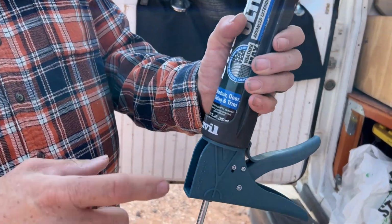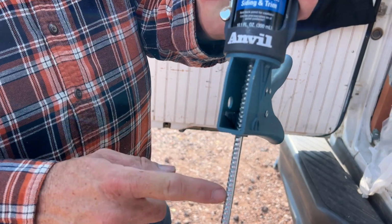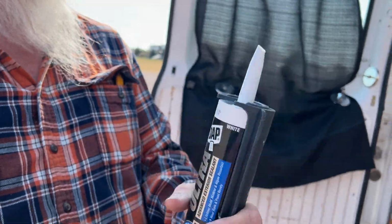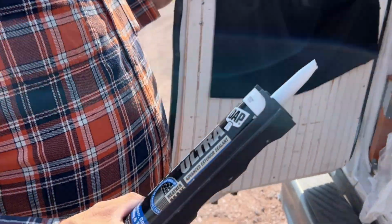This one's a little different. It doesn't have the lock tab on it. You just dial it so that the steps are on the bottom, and then it works. So let me grab a ladder so I can get up here a little higher, and we'll start gooping up some of these.